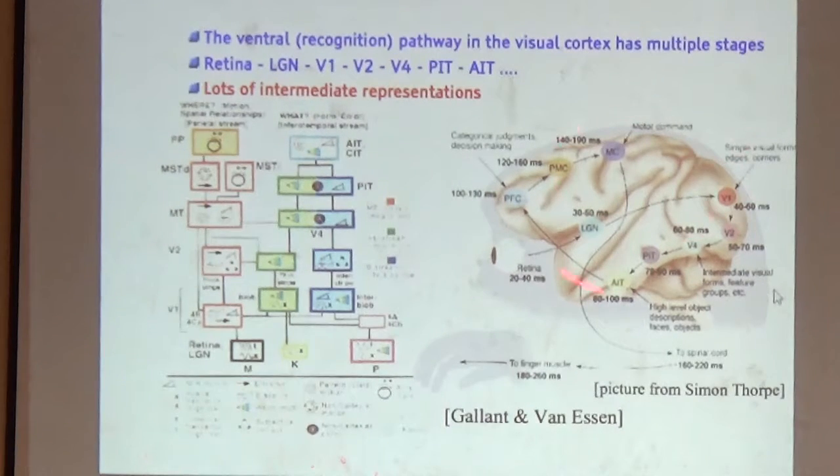So the idea to take away from this slide is that not everything gets processed by V1. You see something in V1 and then the stimulus goes forward. It goes to V2 and something else is extracted at V2. Something else gets extracted at V3. We'll look at what is extracted at V1.